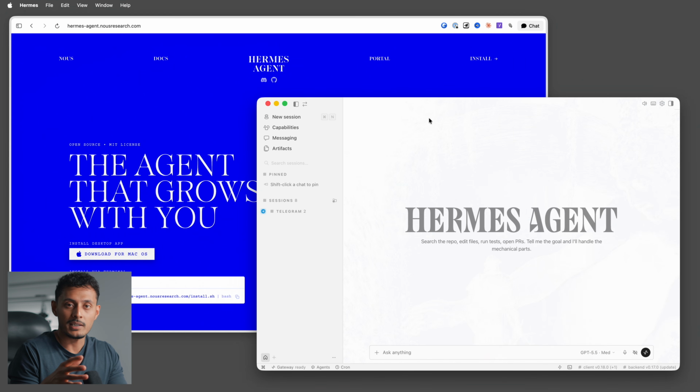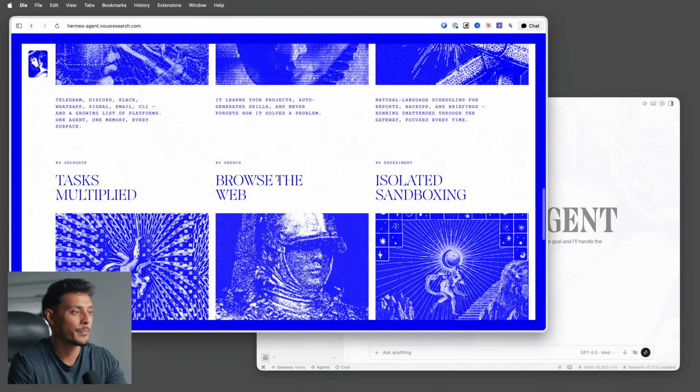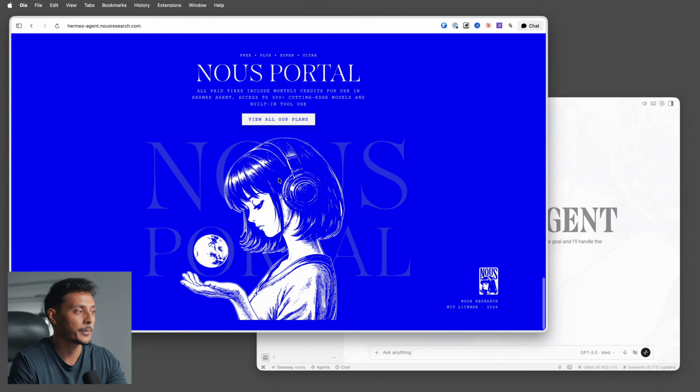The best thing about something like this is that you're not locked into something like ChatGPT or Claude, which is building all of your memory and context over time. You can export it, but of course you're locked in. It's not fully private. With something like Hermes, it is private. All of your information, all of your data stays private. And of course, if you use a local AI model, it will stay completely private. Their website and their styling and the way they've done things, I think is just awesome. Very cool service, very cool app. And it's quite smart the way you can basically use any AI model you like.